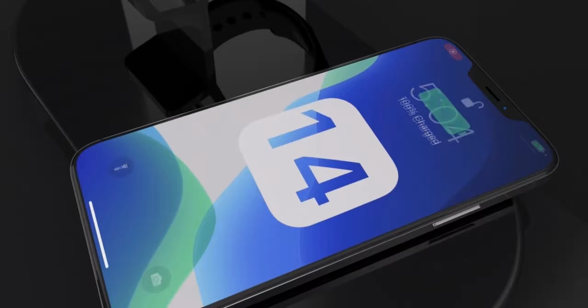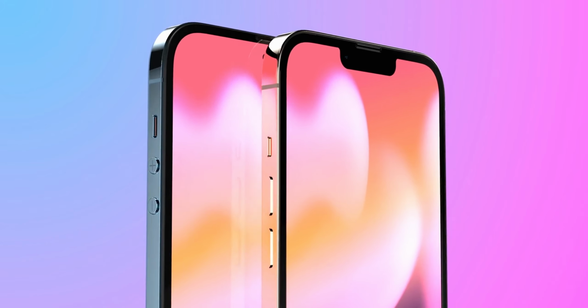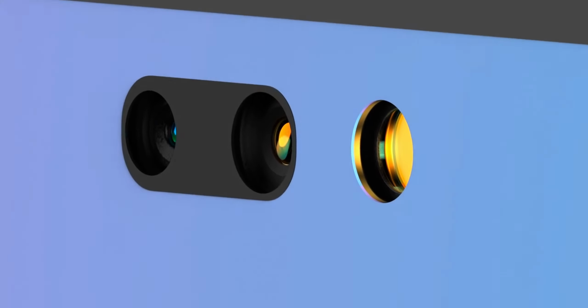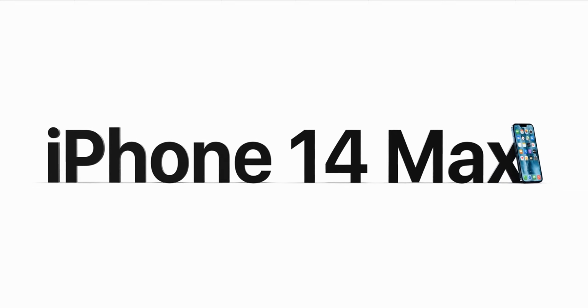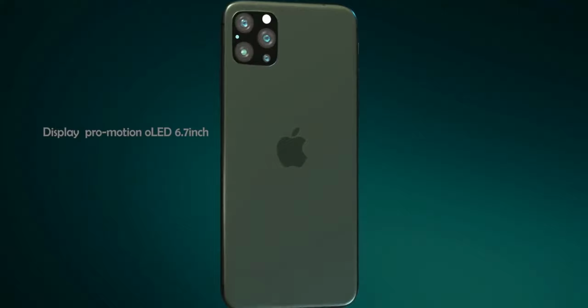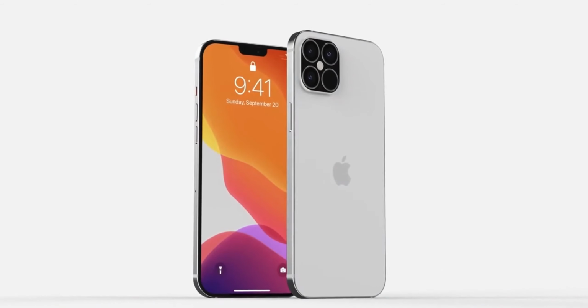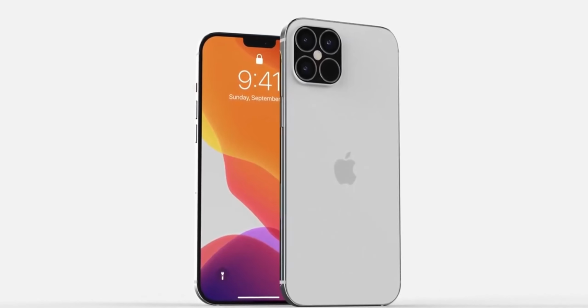A good few rumors have the iPhone 14 tipped to finally kill the display notch. But as it stands, it's now looking like only the iPhone 14 Pro will be notchless, opting for a combination of a single circular camera cutout and a pill-shaped cutout alongside it to hold the Face ID sensors. However, the standard iPhone 14 is now not expected to kill the notch, with tipsters suggesting the iPhone range as a whole will be notchless in 2023.